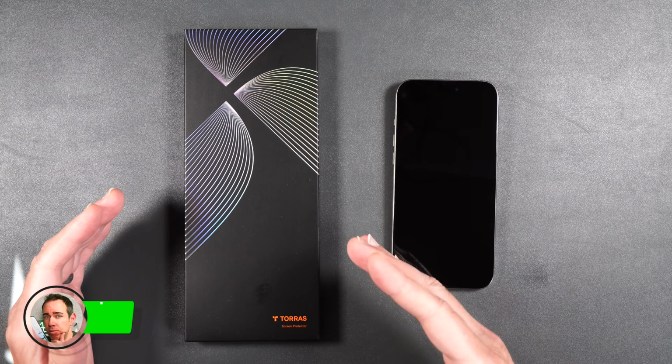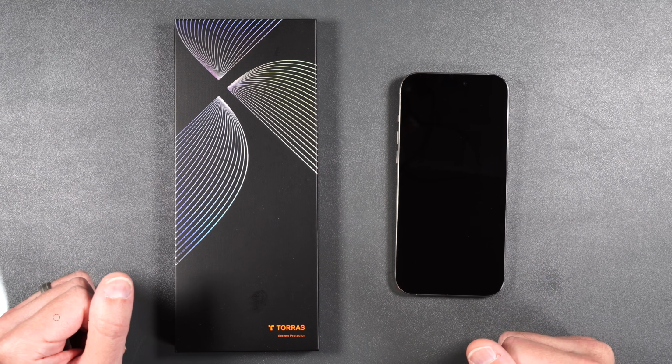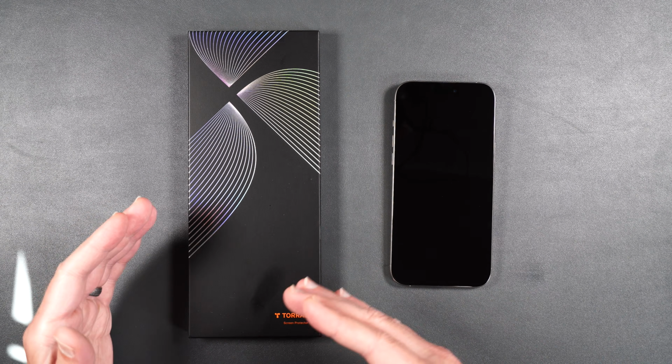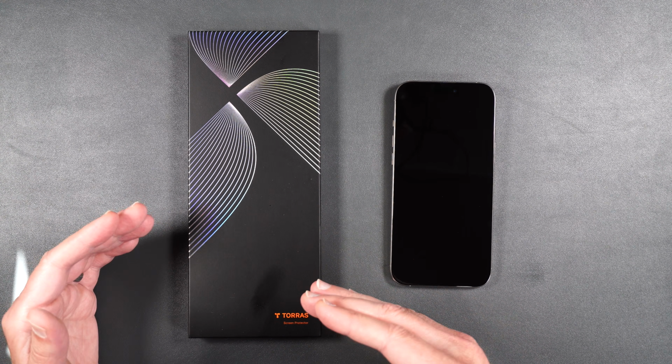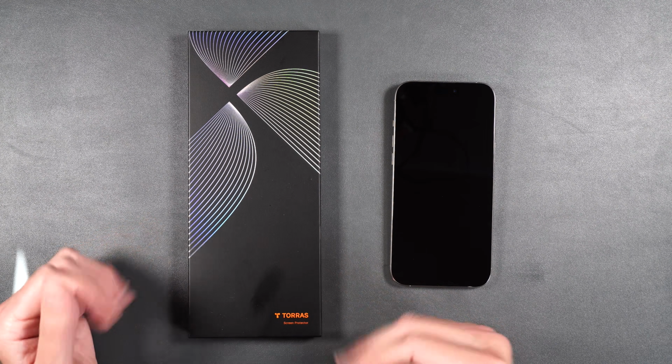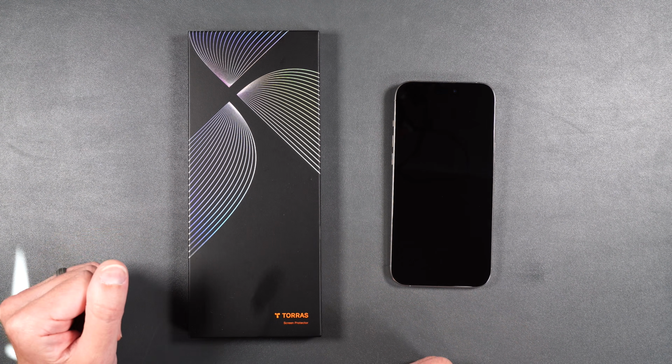In this video, we're going to be testing out the TORRAS Glass Go tempered glass screen protector for the iPhone 16 Pro Max. This screen protector is a full coverage screen protector. It also has anti-reflective and anti-glare properties, which we will also test. It's also anti-fingerprint, and it's only 0.71 millimeters thick.